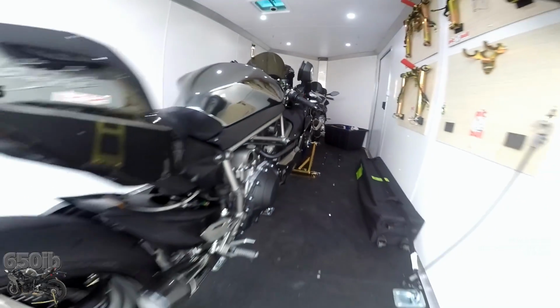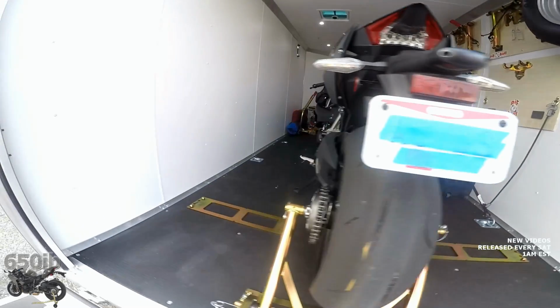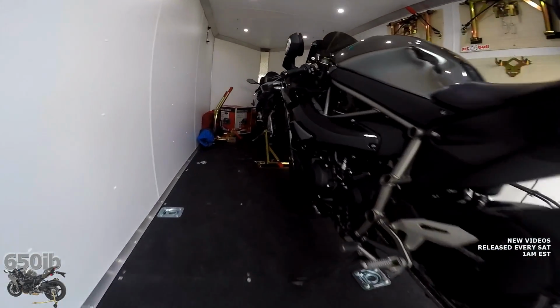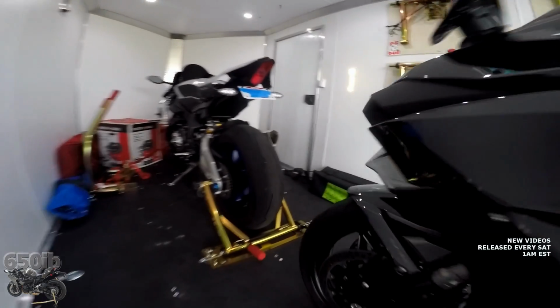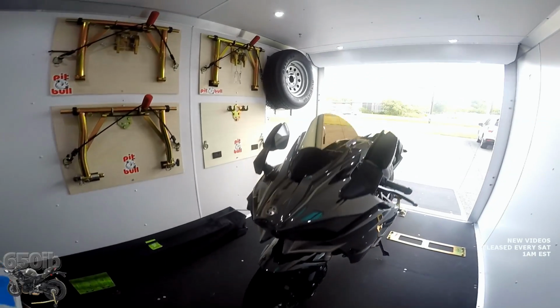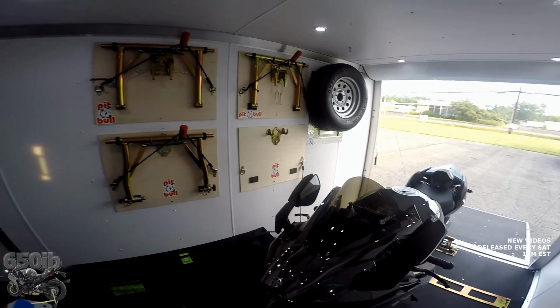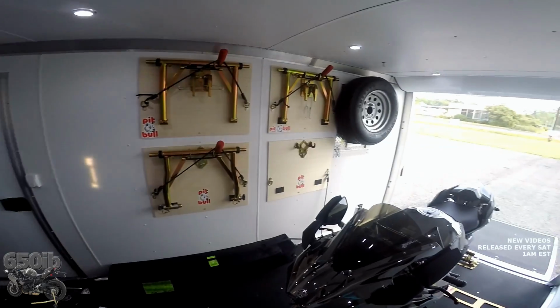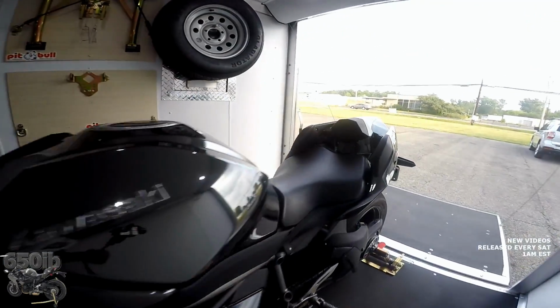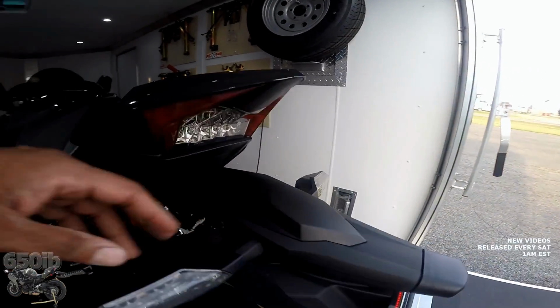So I'm going to detach the motorcycle from the trailer and bring it in to Kennedy Sports Cycle for Michael to do his fine work. The next time you see it, it will have lots and lots of carbon fiber installed. And this lousy, crazy fender is going to be gone.